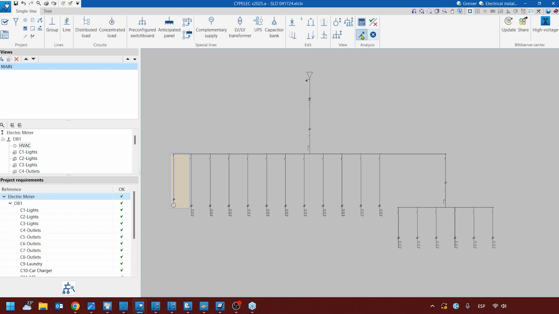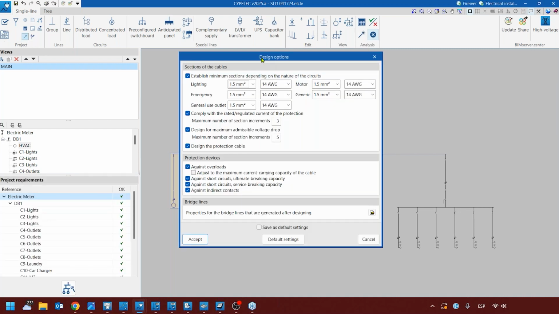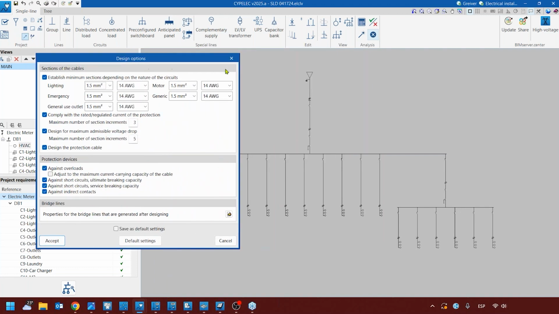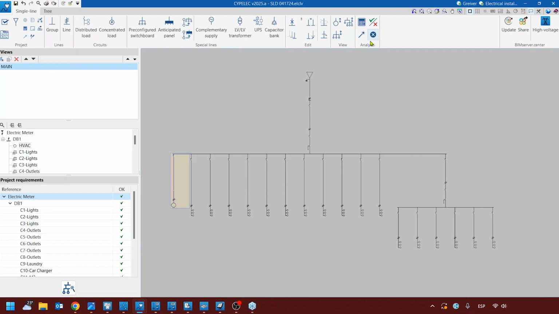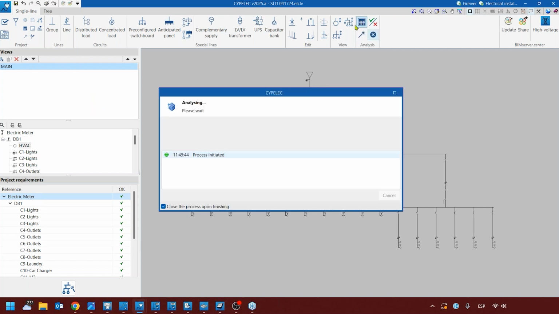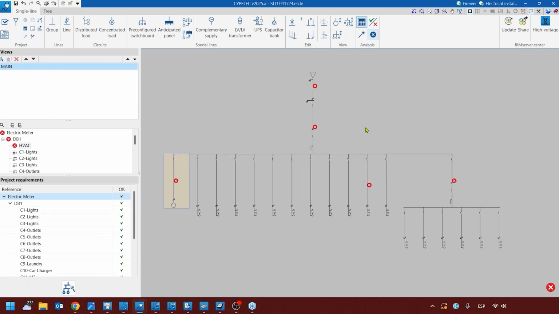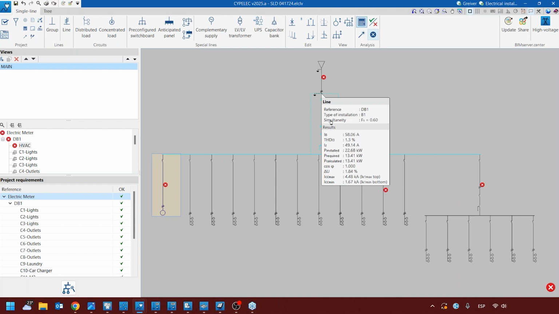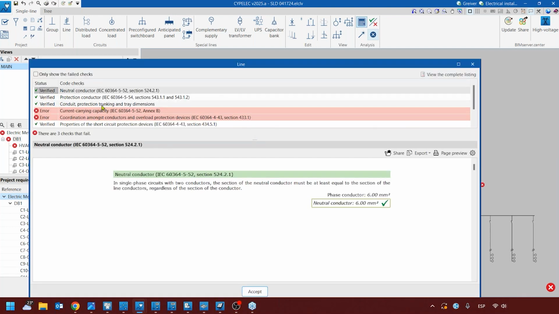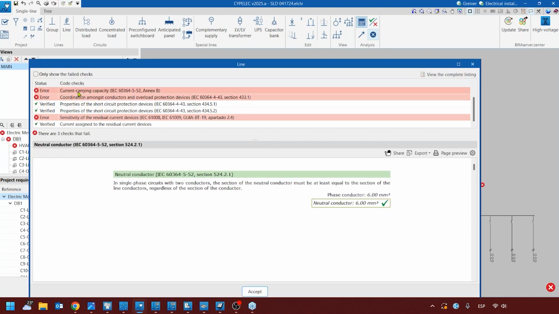How is it going to size it? It is going to size it according to the requirements that I'm able to insert here. According to what I have here, the software is going to do an automatic calculation. So first, I'm going to calculate with the elements just as I have inserted them. You're going to see we're going to have some errors. For example, if I click here, we are going to see the report with all the errors that I have. I have 3 of them.